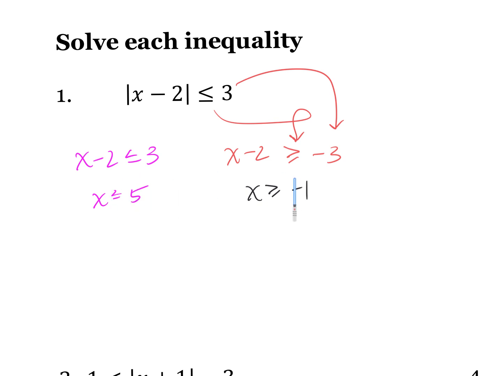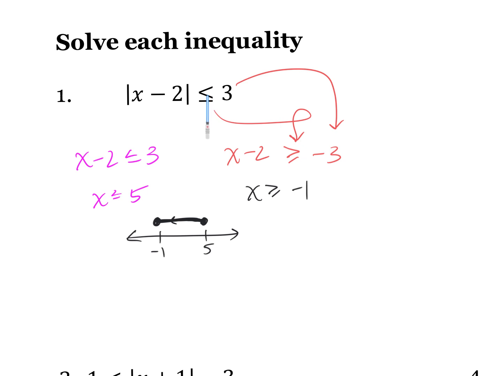And you're like, wow, okay, but these are inequalities. They're saying numbers could be less than 5 and they could be greater than -1. So if I were to draw a number line, which you guys don't need to do, less than or equal to 5 would mean I'm going this way. Greater than or equal to -1 would mean I'm going this way. So everything in between are answers. You okay with that? So a way to know this is, what symbol do you call this one? Is this greater than or less than?